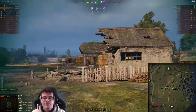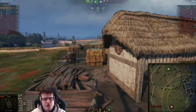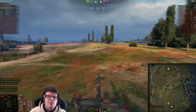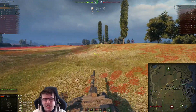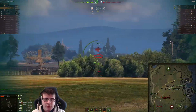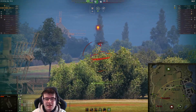So in the late game, you can YOLO people, and although that might seem counterintuitive, you don't really want to YOLO anyone within World of Tanks, but trust me, when you're only taking one shot, you don't want to YOLO an FE 4005 when you've not got enough hit points to actually take one. But if there's no one else that can really hit you, or you know that you've got quite a bit of hit points to avoid taking any damage, then that's exactly what you should be doing.